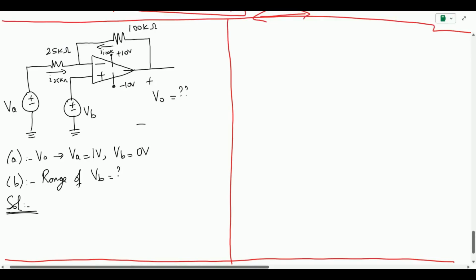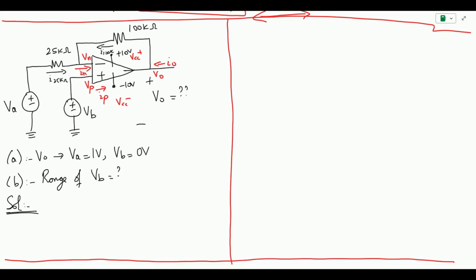This is the circuit that we have, and let us first populate it with the respective terminal voltages and currents. Since this is negative, let me call this branch V of N. Let me call this branch V of P, and we already have V out over here. This is VCC negative and this is VCC positive. Normally we don't highlight this because the values are given, but just for your understanding we are doing this. We know that the current entering from Vn is I of N, the current entering the amplifier from Vp is I of P, and the current entering from V out is I naught, and so on for VCC plus and VCC negative.